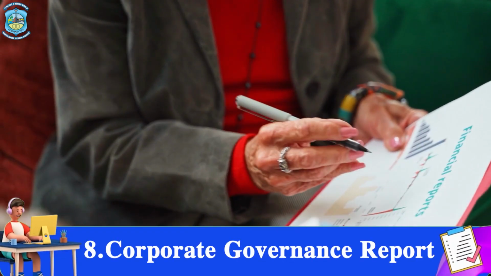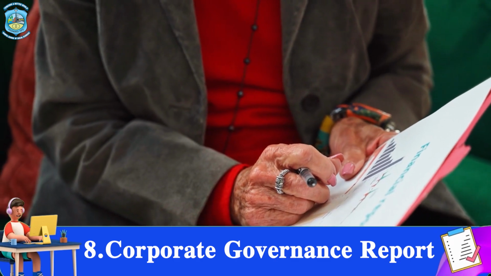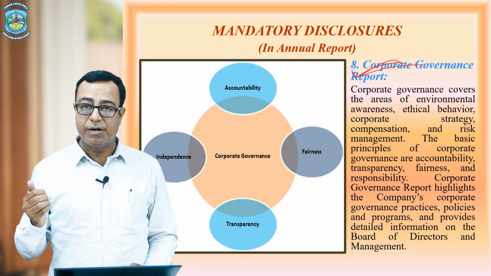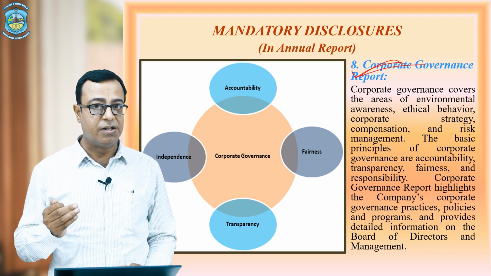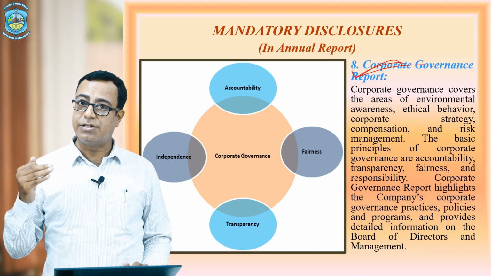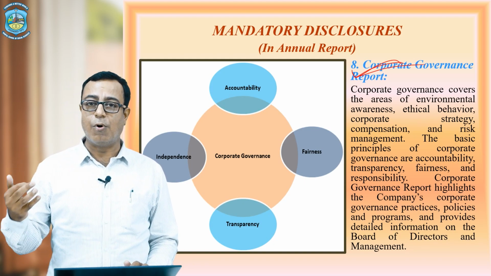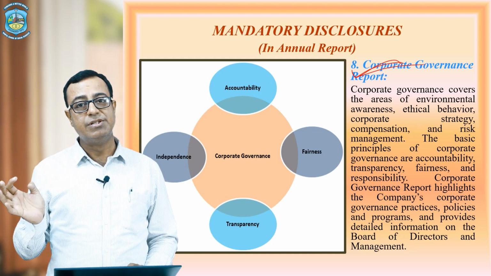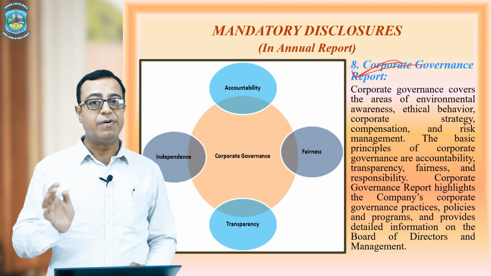Last, we have the corporate governance report. We know that all companies are run by a board of directors. These directors are selected by the shareholders. Shareholders have faith and confidence in the board of directors. So the board of directors' responsibility arises from this agreement, this appointment. Each and every shareholder of the company cannot participate in business management, so the business is run by a board of directors, a group of directors.